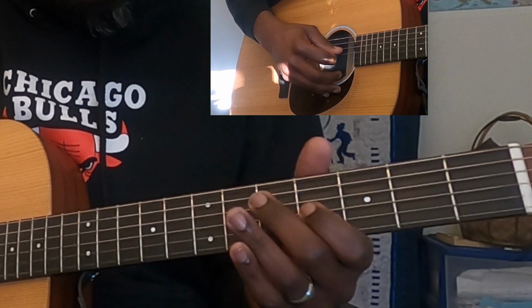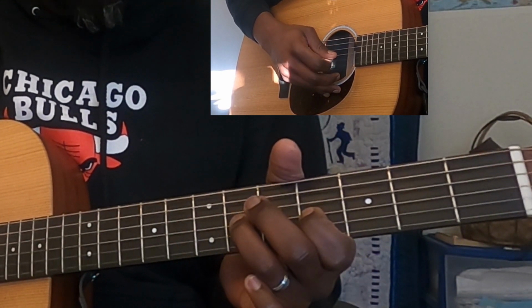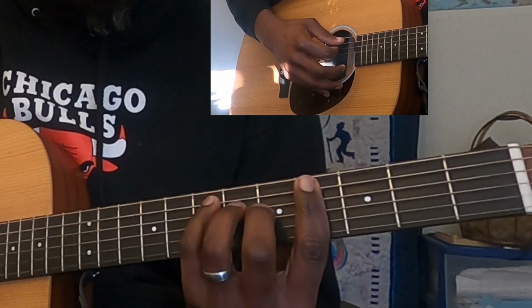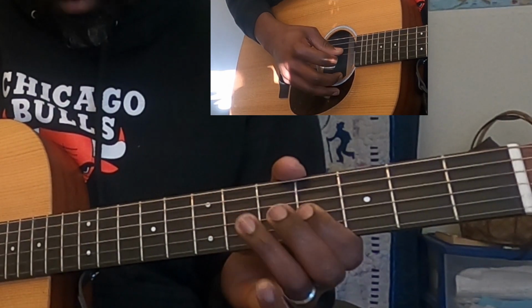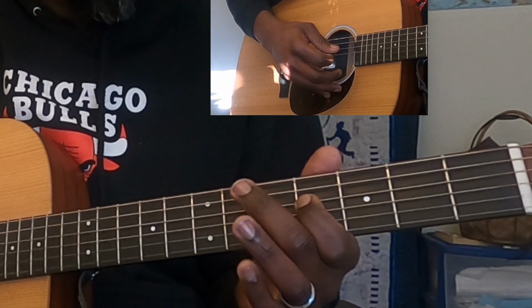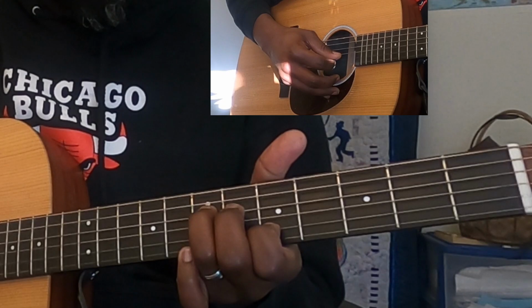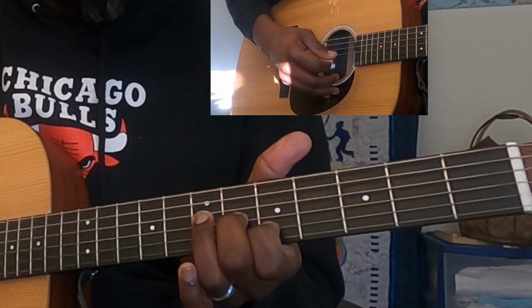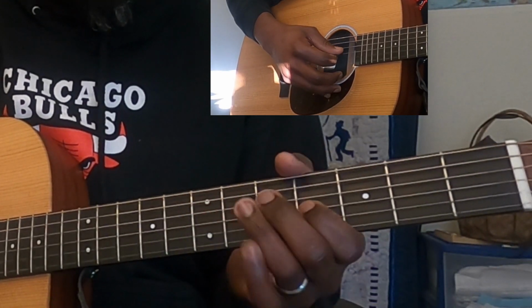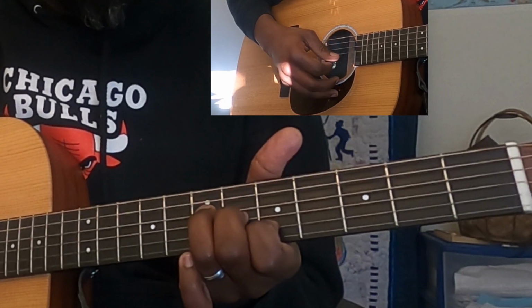Alright, so for that we are starting here on the 4th fret here of this G, hammering into the 6th and pulling off. Okay. Alright, and then from here, go on to the 4th on the D, 6, 7, then you're going to the 5th fret here on this B, and then 6th fret here on the G. So really you want to get from here, you want to get into your A shape.